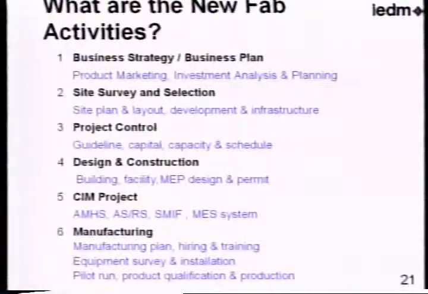Okay, are there any particular issues or concerns in 300mm fab design? In TSMC in general, we build a new fab every 2 years. From the business strategy and business plan to design finish, this process takes about half a year to 1 year. And then from fab construction start to manufacturing or production start is about another 2 years.